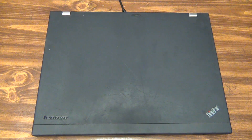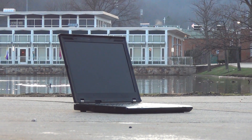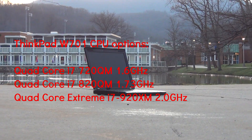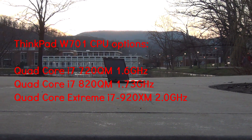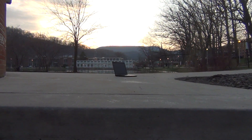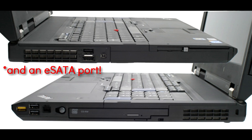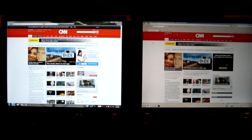I decided to leave the original processor in, and the same goes for the display — mine's a low-end configuration with only the 1440×900 panel. The ThinkPad W701 was the immediate follow-up to the W700 and physically looks nearly identical. The key differences are that it uses first-generation Core i series processors, the lowest-end option is now a quad-core chip, and it has slightly updated graphics with the FX 2800M and FX 3800M, both with 1GB of VRAM. The W701 also introduced an always-on USB port for charging devices, and the display options are now LED backlit rather than CCFL.